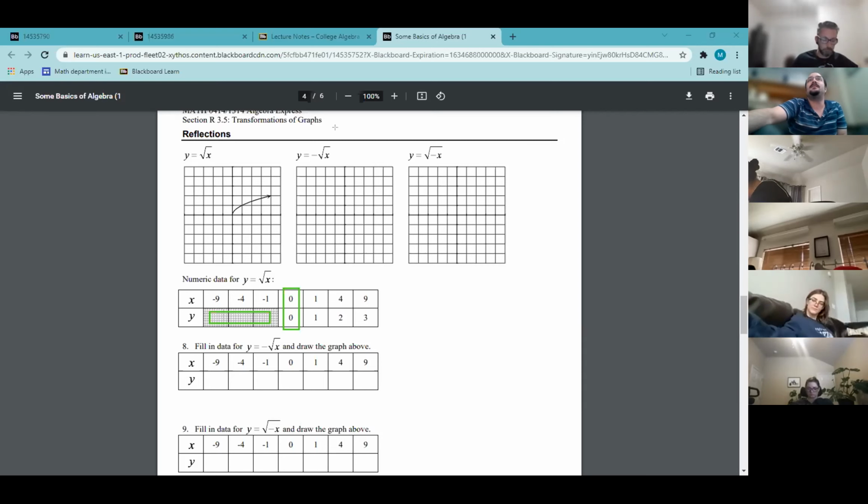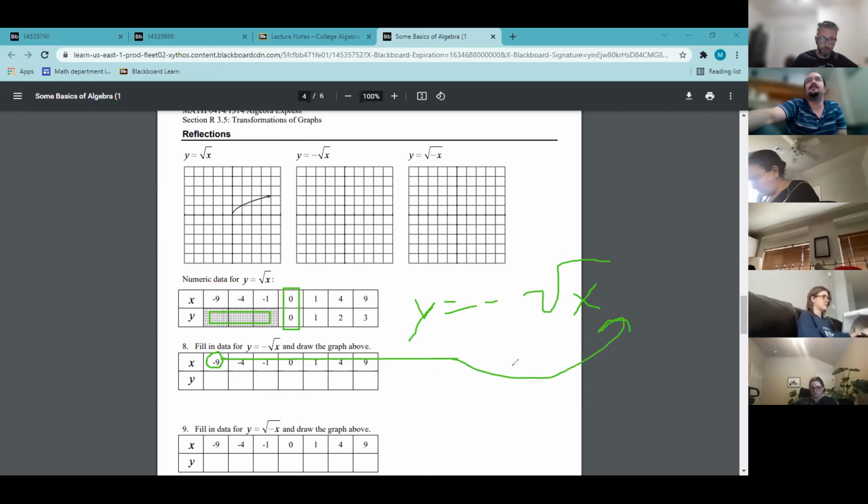So now if we want to go the other way, hopefully I said the right thing in the notes. I'm pretty sure I did. If we do y equals a minus square root of x, the minus is on the outside. So can I plug a -9 into my x over here? What happens if I plug -9 in there? Do I get a result? It'd be -3, wouldn't it? We're looking at this right here, right? Just ignore the negative on the outside and look right here.